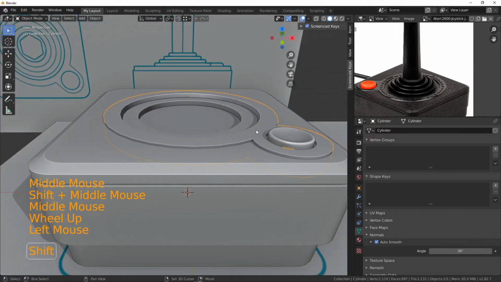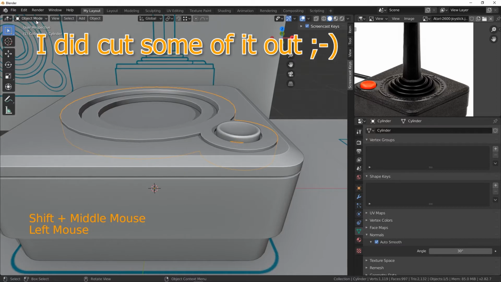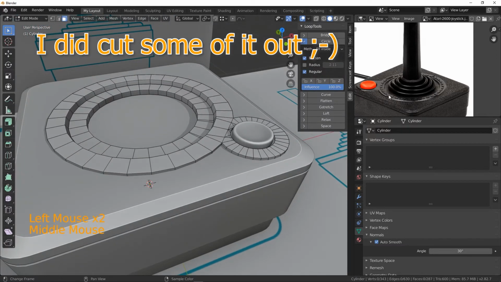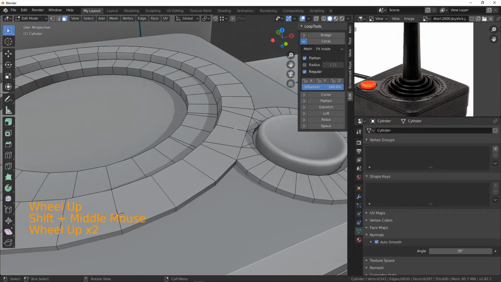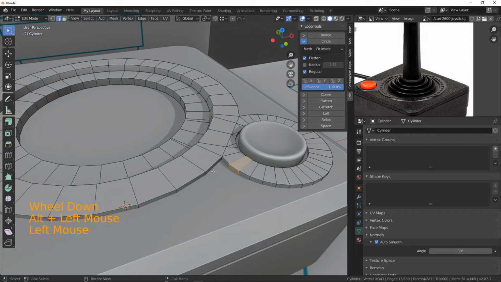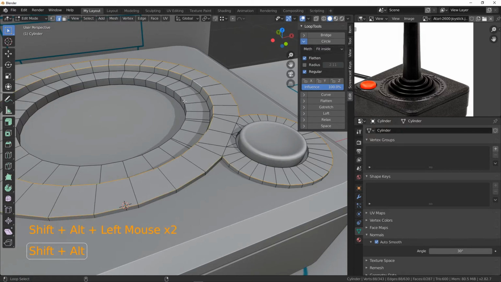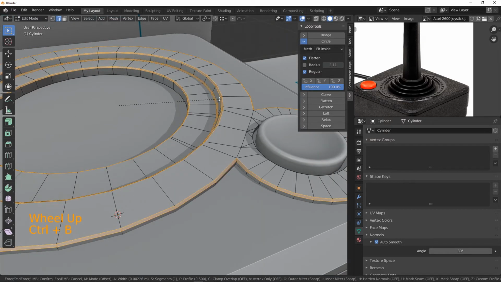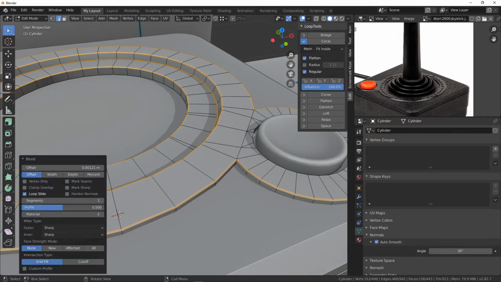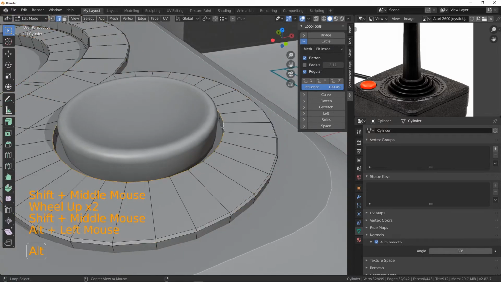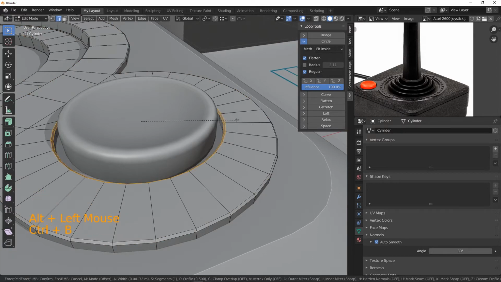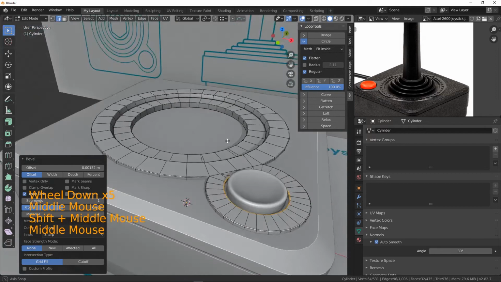Most professionals would cut all the nonsense I was talking out there, but I'm not a professional. So let's go in and do these little bevels. I'm just going to grab these edges all the way around here and here. Let's just grab these ones as well. And we're just going to give these a little bevel, nothing too crazy, just actually a chamfer. The difference between a chamfer and a bevel is a chamfer is just a flat angle, and a bevel is a kind of curve. And we'll do this one as well. There we go. So it just picks up a little highlight.